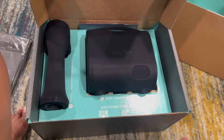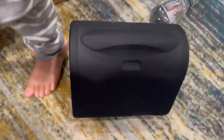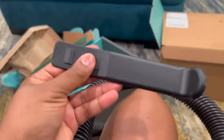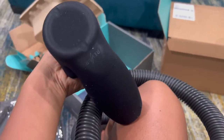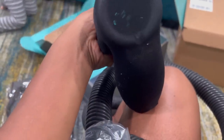Look at this beauty. So much noise. Big box was the actual dryer. It's in a little stocking. I'm gonna take it out. This hose of some sort. This. And then the thing that your hair actually goes in. It has a stocking on it. Yeah, so I gotta put it all together.